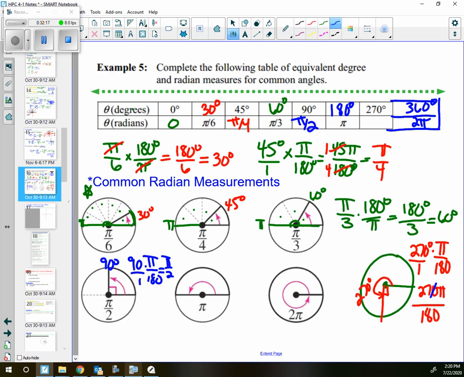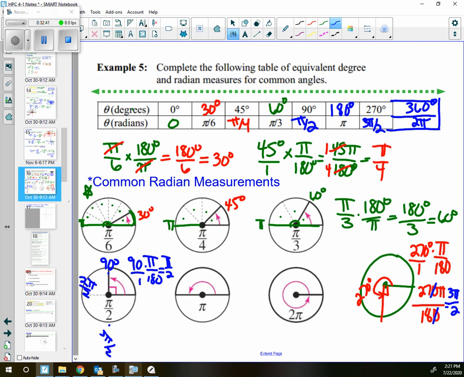So divide out the hundreds. 27 over 18. Take a 9 out of each of those. Divide them each by 9. So that would give you 3 pi over 2. If you think about that reasonableness-wise, if 90 degrees is 1 pi over 2, pi would be 2 pi over 2. Right? So 2 of those. Down here, it makes sense then that that would be 3 pi over 2.